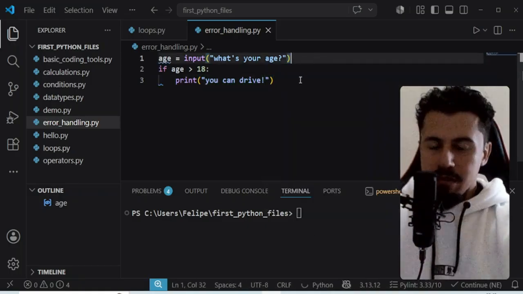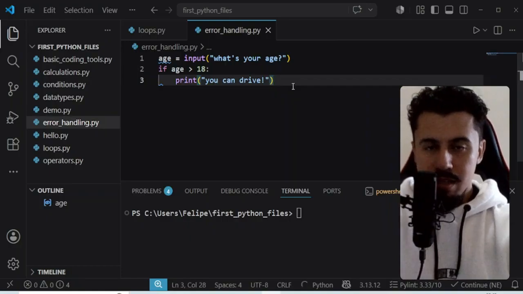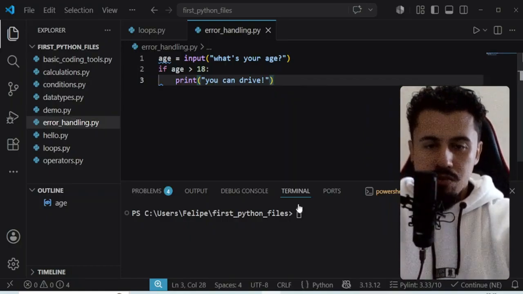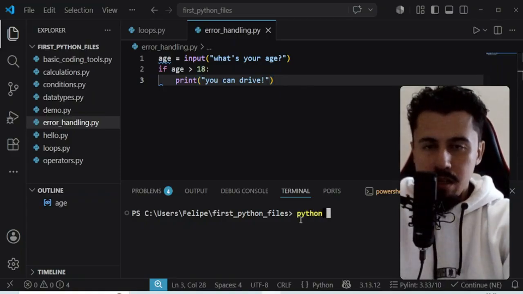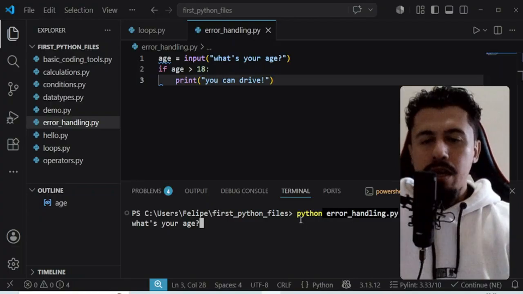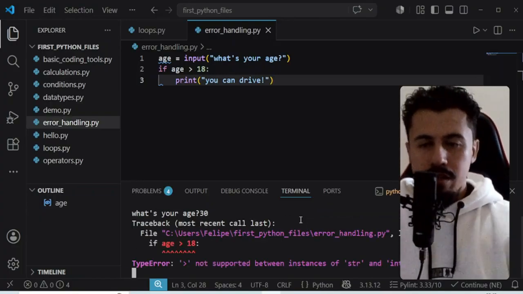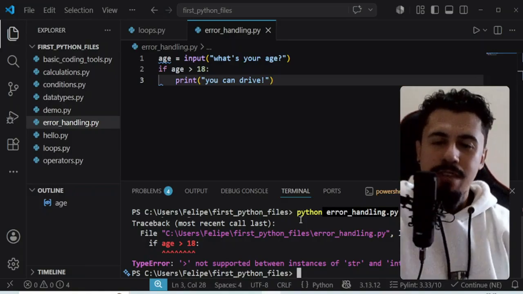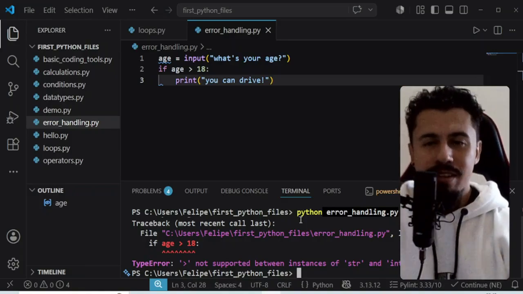So here we have a code that apparently works. Let's run and see if this really works. So Python error handling.py. What's your age? 30. We have a problem here. We have an error, right?